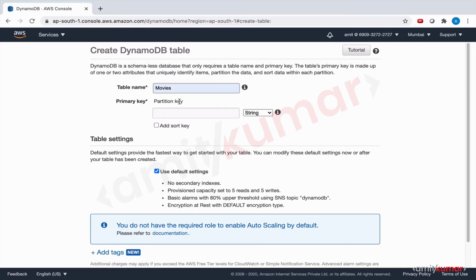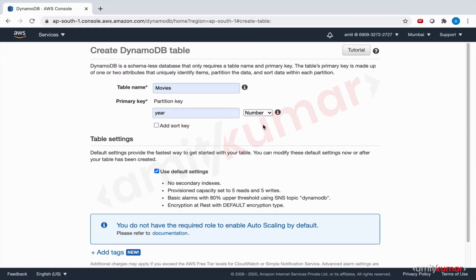So try and keep the partition key in such a way that where it is getting written, in this case, DynamoDB shards, that's a different concept, but we're not getting into it, it is spread evenly. That is the idea. All right. And don't worry if you do not get this completely. We will go through how partition key and sort keys play a role. So let us assume we have year as the partition key. Okay. Year. And year is going to be a number.